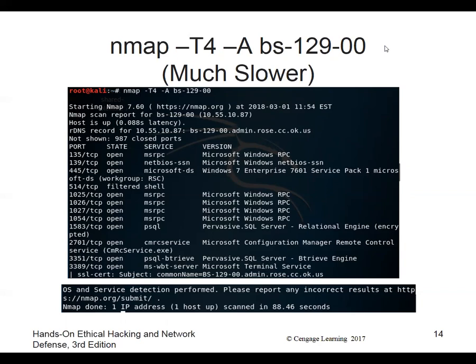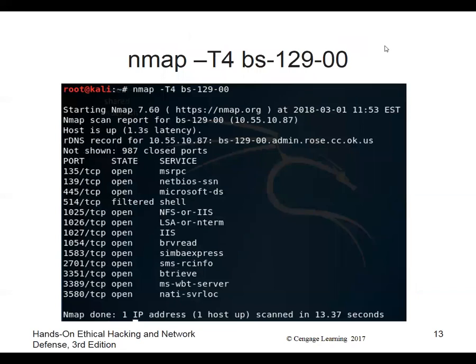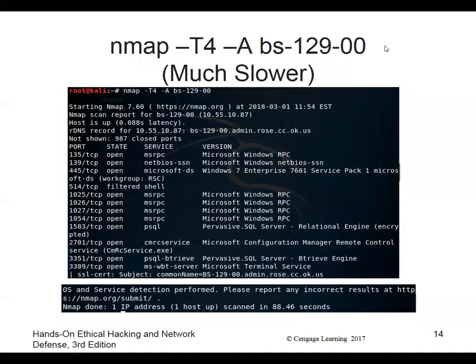So now we know a lot more about it. If I'm going to break into this machine, just by the ports that are open, I can tell it's a Windows machine anyway. The 445 is directory services, stuff like that. But at least now I know more. Now I know it's probably a Windows 7 machine. It's got SQL running on it.